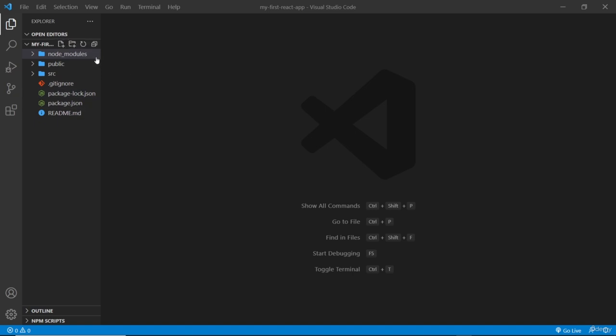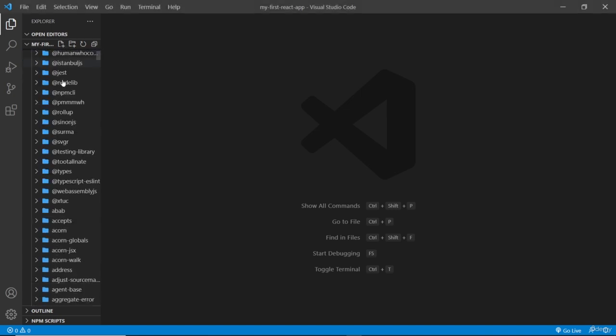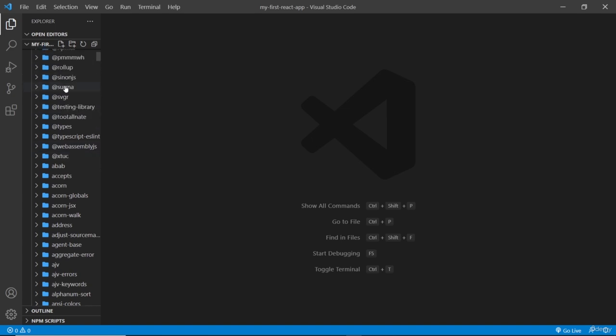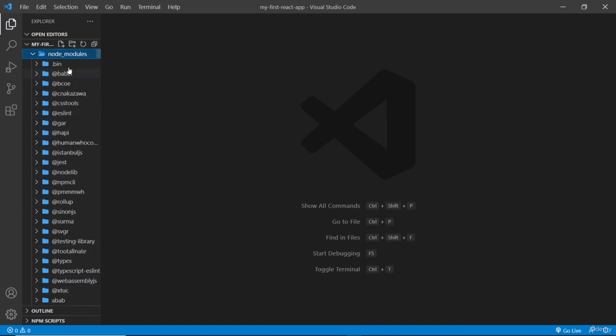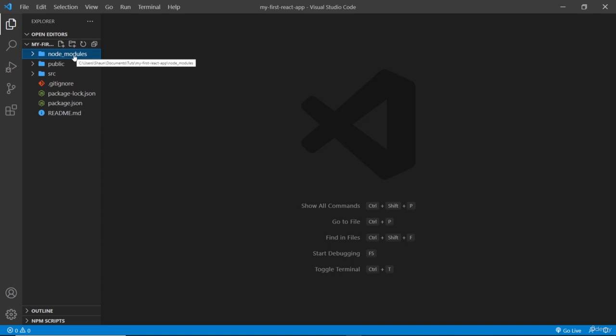So first of all, the top over here is where we have the node modules folder. This is a folder that stores all of our project dependencies and node packages. The React library itself is a node package and it's kept inside this folder, and any other packages that we install into our project in the future will also be stored in this node modules folder. Now you don't really need to go in here and do anything, just know that that's where all those packages are held.